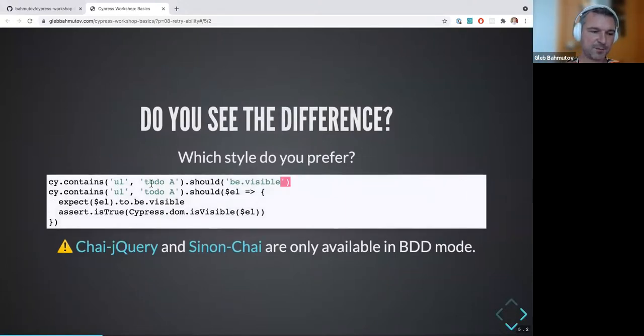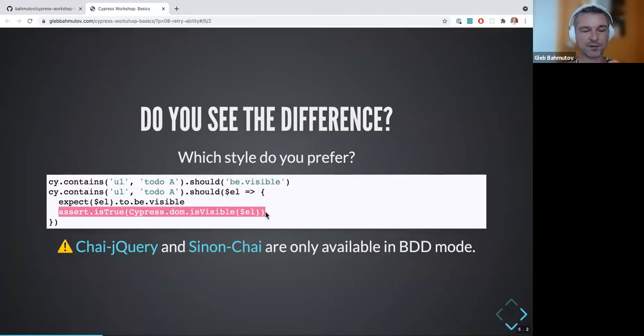So I already said that I prefer using BDD style .should callbacks. I really don't like TDD style at all, and in fact, you cannot even do Chai jQuery or Sinon assertions using this way. You have to always just do is true, and it doesn't give you UI at all.